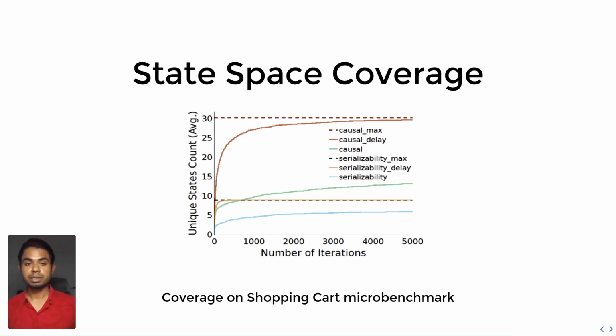For serializability, it reaches the total coverage in 50 runs. For causal isolation, it covers almost all behaviors within 3000 iterations, introducing some delay between queries. This supports the fact that MonkeyDB effectively explores all possible behaviors under an isolation level within a reasonable number of iterations.